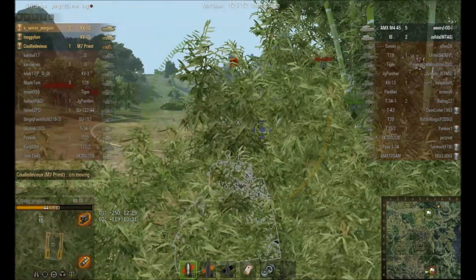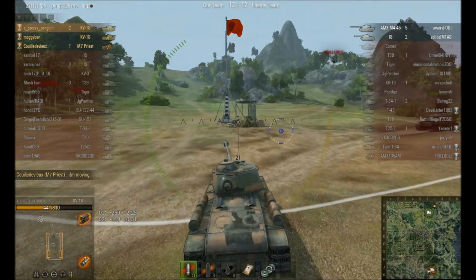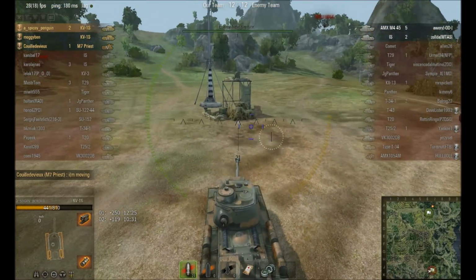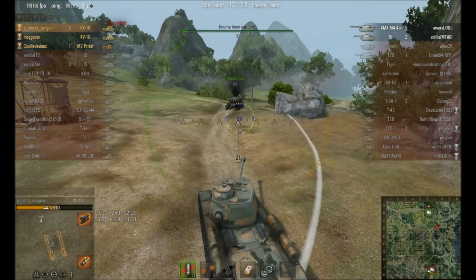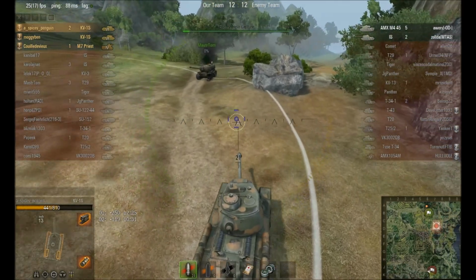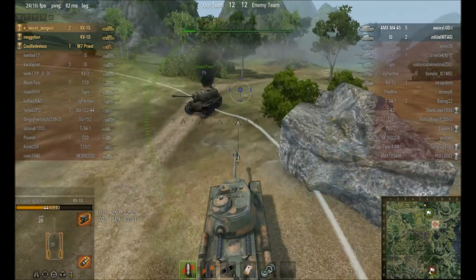If I had just gone straight into the middle of the cap circle and just sat there, I would most likely have died. But I didn't. I made a good decision to go sit behind that T-29. And there's the IS. And there he is. He put up on the minimap. So I made the decision to go sit behind the T-29, which provides me cover.